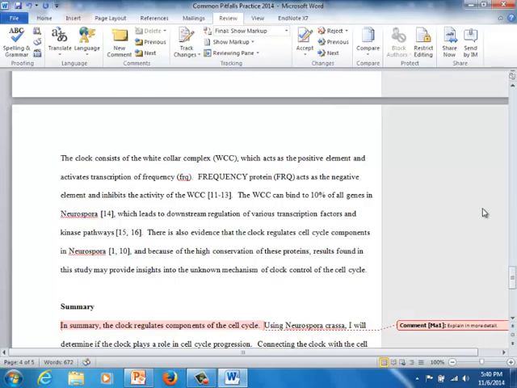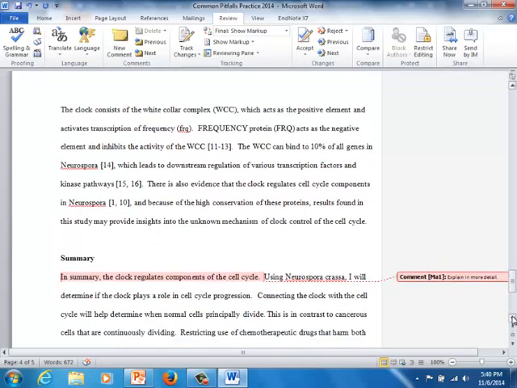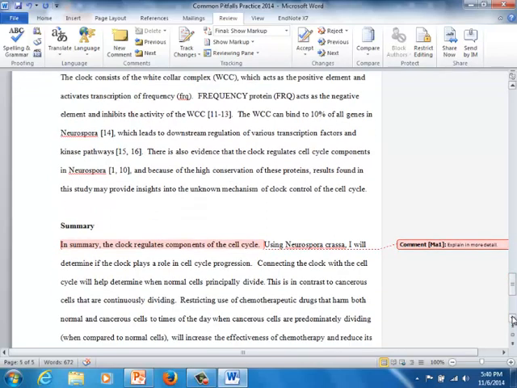Okay, as I mentioned earlier, when we review the documents, we will generally offer Word comments. This is a Word comment. When you open up your document, you'll see an extra area that opens up on the side. That's where our comments are. In this case, we normally highlight the error that we see, and then we put whatever comment, like in this case, explain more in detail.